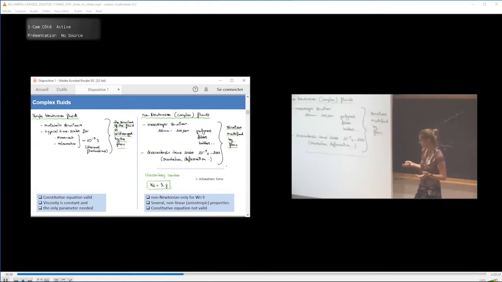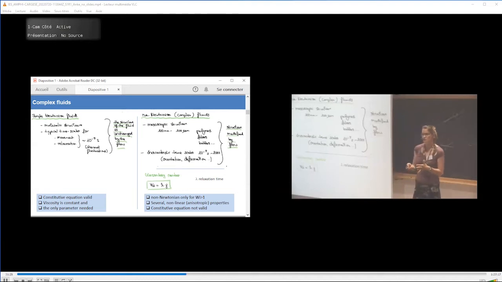But the very important thing, and that has been introduced also this morning, is that if I talk about non-Newtonian fluids, I always need to consider the timescale, because the remark was very correct. If I could shear the water fast enough, it would also be a non-Newtonian fluid. And this brings up the Weissenberg number that we discussed already this morning. So I really need to compare the relaxation time of my system, choosing the good one, the relevant one, with a relevant flow timescale. And the shear rate is actually the inverse of a time. So it's the relevant timescale of your flow.